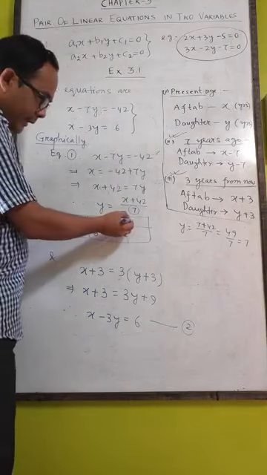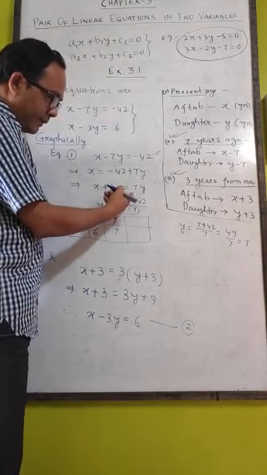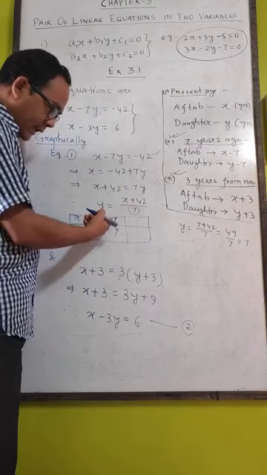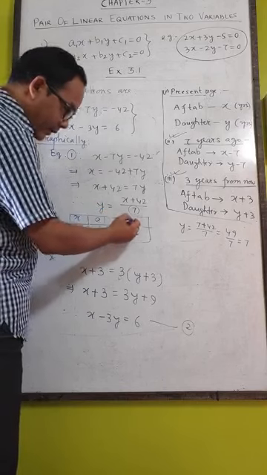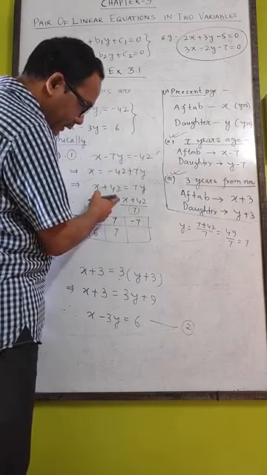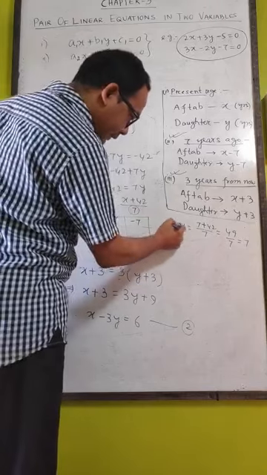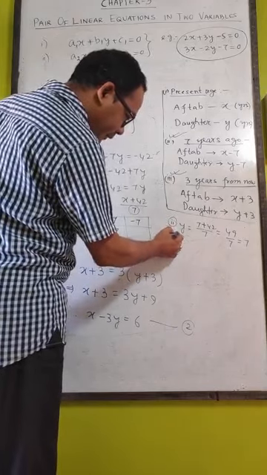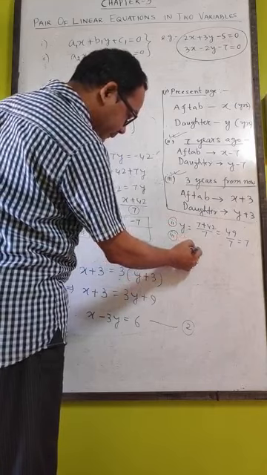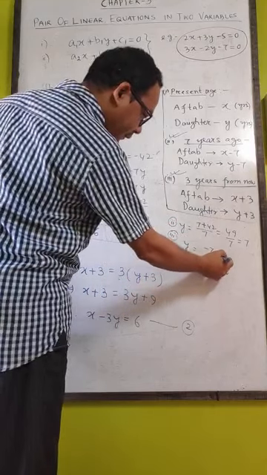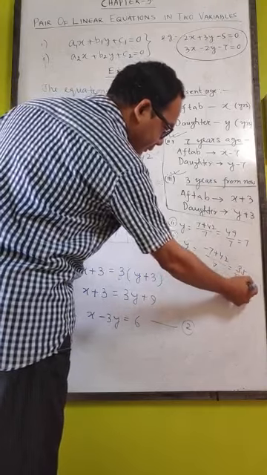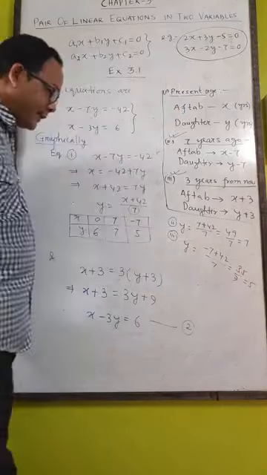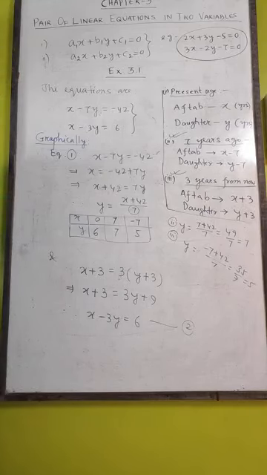Again, if I take another number that is 14, it will become a very big number. So instead of adding 7, let us subtract 7 from 0. So let us take minus 7. When I take minus 7 here, so what is the answer? This is second value. You take the third value again. y will be (minus 7 plus 42) by 7, 35 by 7 is equal to 5. Like this. Okay, so these are the pair of values of x and y for the first equation.